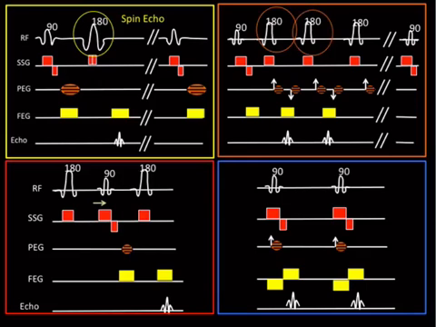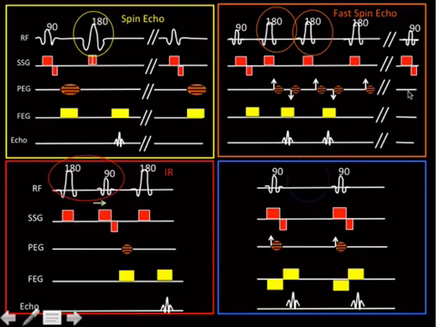What about this one here? This one's 90, also followed by 180, but then it's a bunch of 180s. So this is a fast spin echo. Still a spin echo if you've got a 180 degree refocusing pulse. So what about this guy here? Instead of going 90 and then 180, he went 180 and then 90. So this is your inversion recovery, right? This time here is your TI.